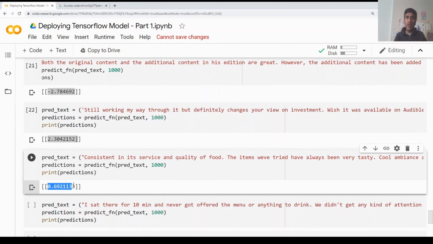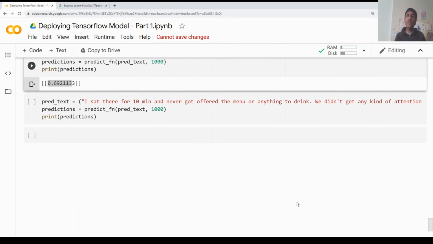It's still a positive review. Let's see one negative review of a restaurant. The reason I'm showing this is that when you're putting a model in production, you need to understand that your model can understand only the data distribution or the vocabulary that is seen in the training set. So make sure you have a lot of training data to generalize better. In this case, it's doing its job, but it may not be perfect all the time, right?